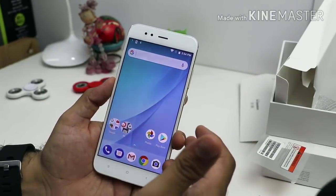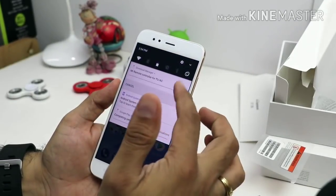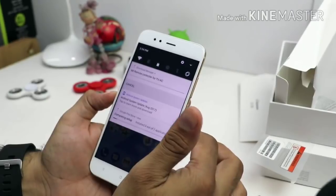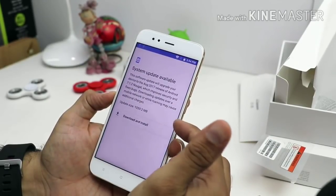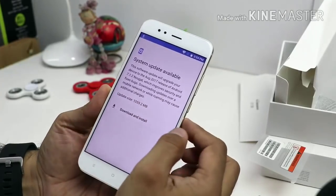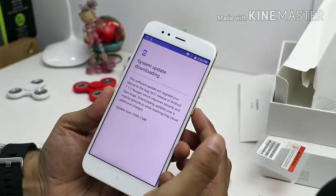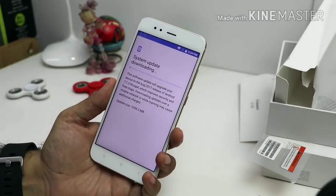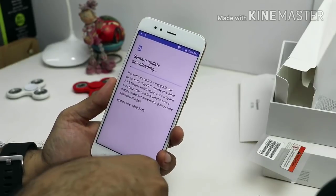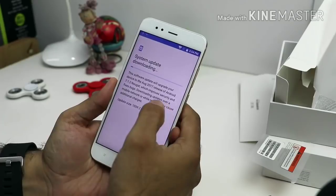And here we are after quickly setting up the phone. The fingerprint has also been set up, and as you can see, it is already downloading some updates. There is already a 1 gig update of Android available. So since this is a Google backed ecosystem phone, it will always get the latest Android updates faster compared to the other brands. Also, it will run the latest security patches.